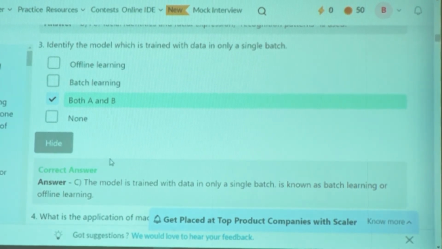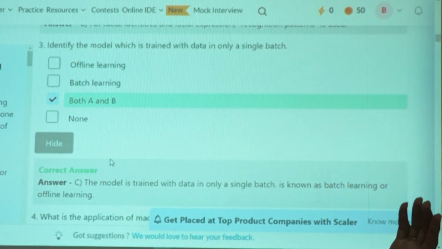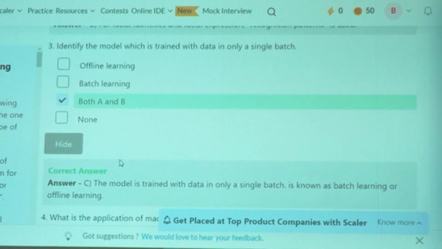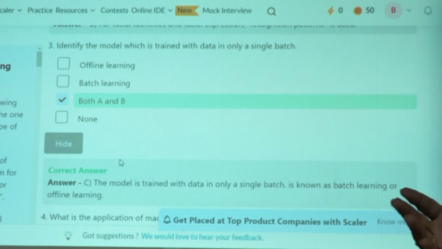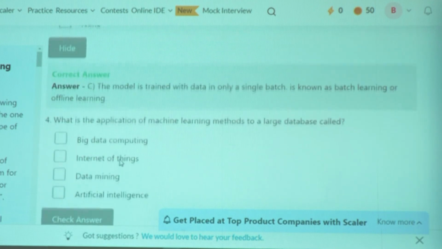And if you have some fixed amount of data, say I have these many pictures, and based on that I want to classify them, with a fixed amount of data that will not change frequently. Occasionally, if it changes after 5 days or 10 days or 1 month or 1 year, then we can go for batch learning or offline learning. It is not online. Online means continuous. Okay. Next one.